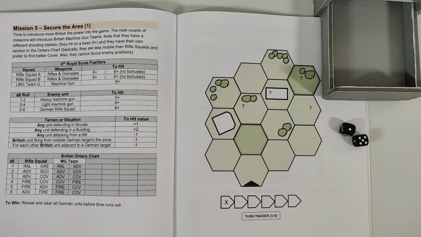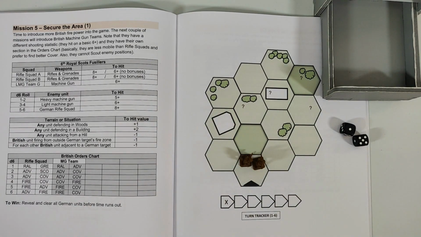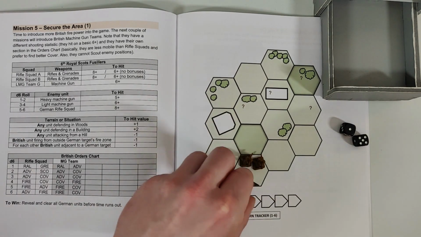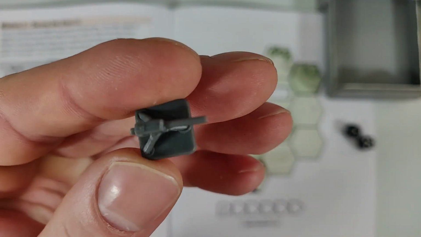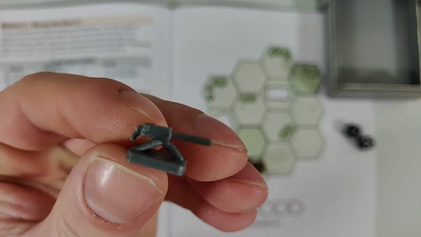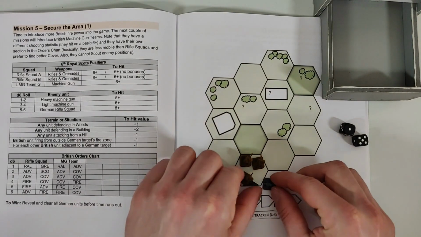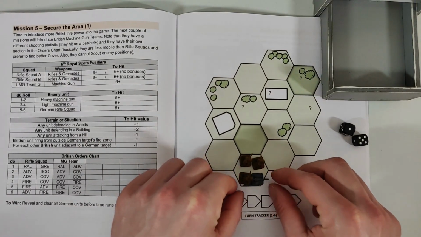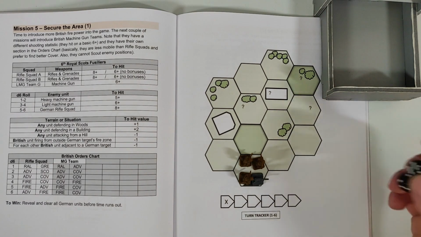So we have two rifle squads here, and then we have a machine gun squad, and I just like the Germans, he's going to get this beautiful little machine gun, which I believe is a Browning that we get in Company of Heroes, the board game. All right, there we go, enjoy that. And well, that's it. So let's start rolling for orders.